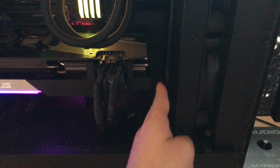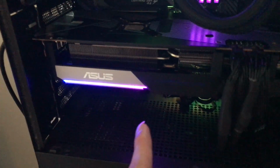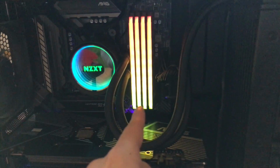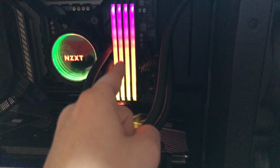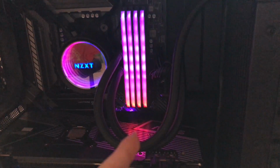And the graphics card fits in there with quite a bit of space, as you can see. Hopefully it's not too dark, but there's more space than my thumb. So it does fit in here if you have an AIO in front of it in the H510. Also there's my new RAM. It's the Corsair Vengeance RGB Pro SL, 3600 megahertz at CL18. It's 32 gigabytes, so 8 times 4.